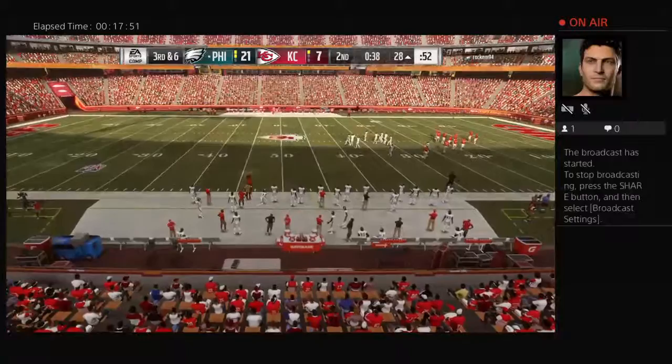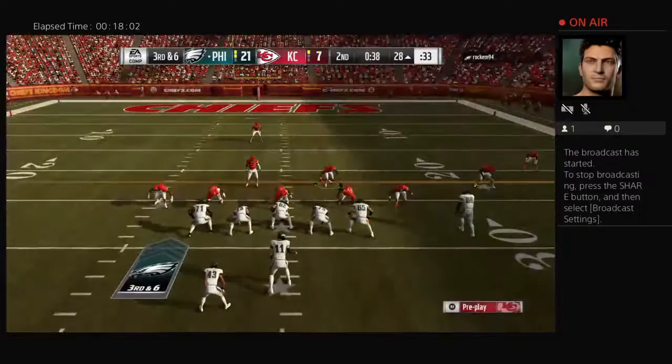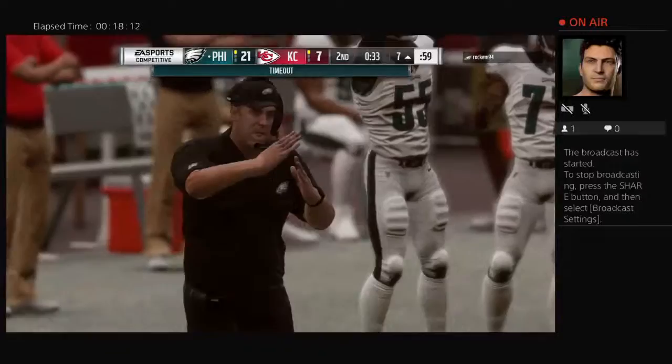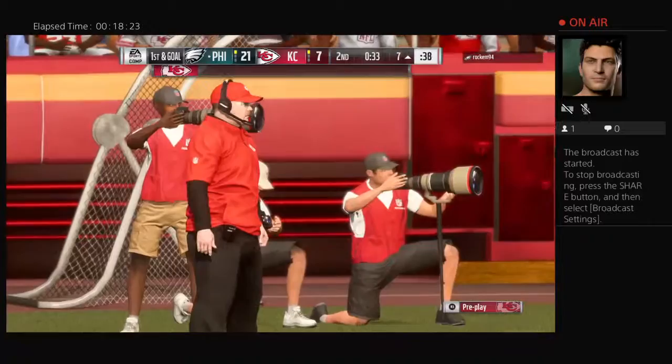They haven't made much of this great starting field position they had. Here's third and six. Shotgun now for Wentz. And finally, down he goes as they work it inside the 10 to the 7. And now we won't see a play on first down. We're going to get a timeout instead as the clock will stop with 33 seconds to go in the first half. The Eagles into the red zone for the first time.